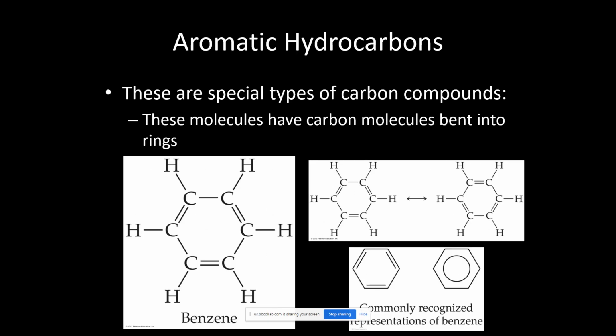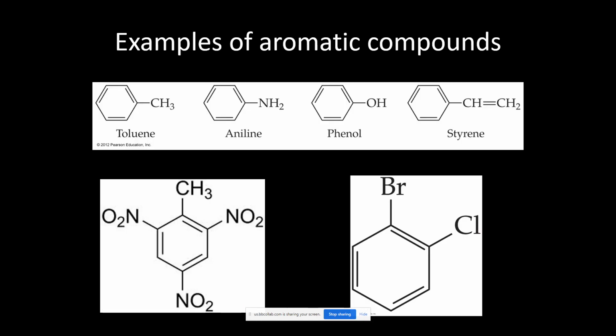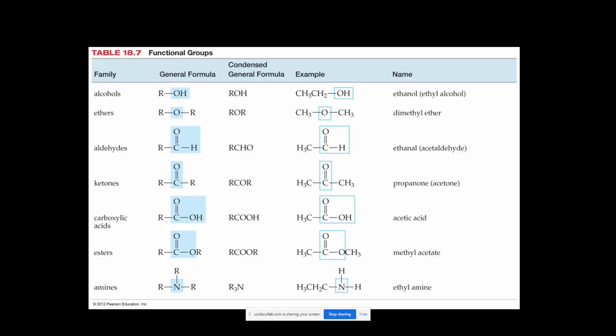And then the aromatics. So those are anytime you have any shape of ring. It does not have to be a 6-membered ring. It could be a 5-membered ring, or it could be a 7-membered ring. Those exist relatively commonly as well. There's even some 4-membered rings where there's 4 carbons in a ring. If there's any ring shape at all, bonded together in any way at all, it is aromatic.